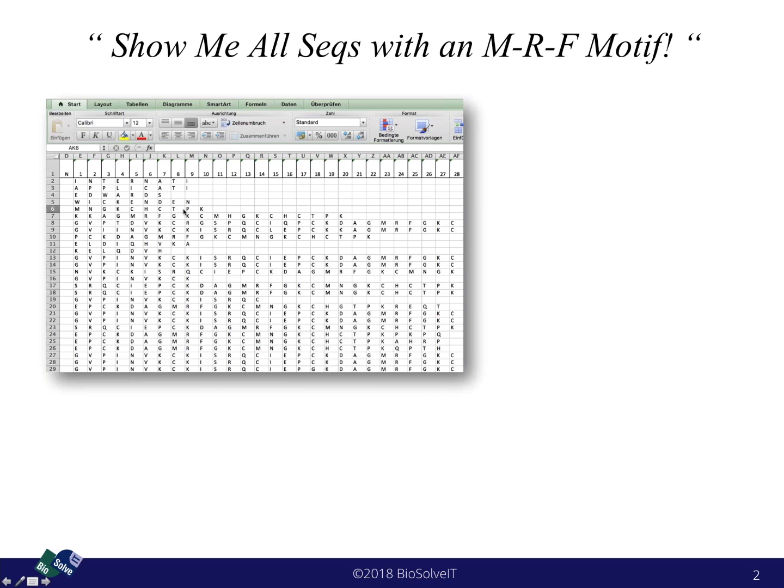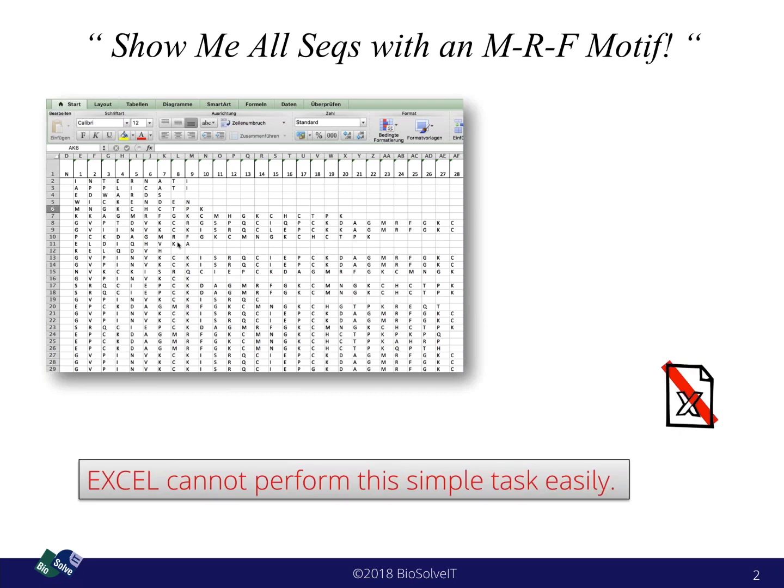I have actually even seen customers who turn around the peptide display from top to bottom instead of from left to right, as it would usually naturally be. So Excel seems to be pretty limited here and there, and the more you think about it, the more you realize that Excel cannot perform even this relatively simple task easily. That means not without quite some hassle around it.